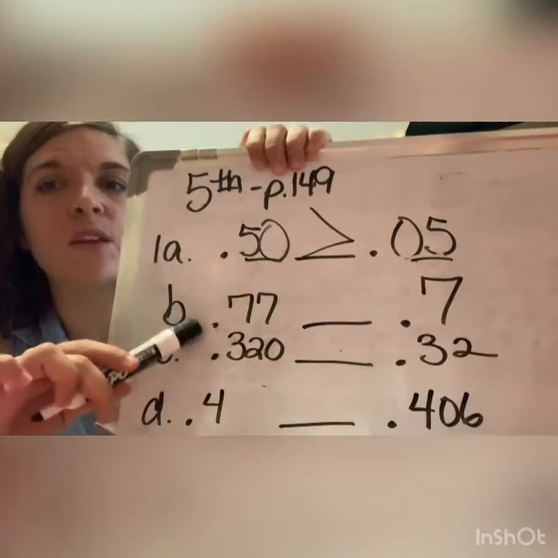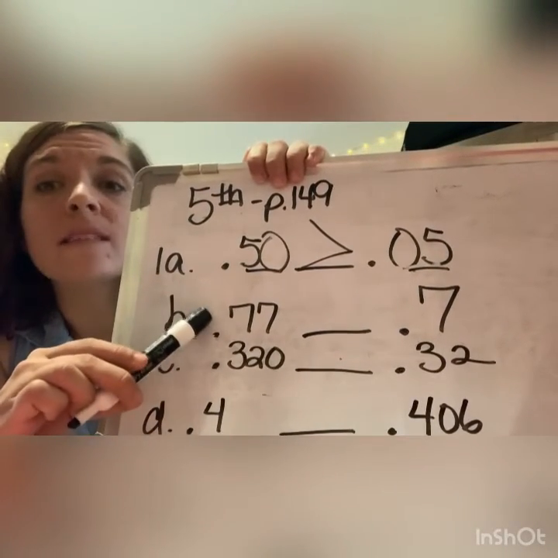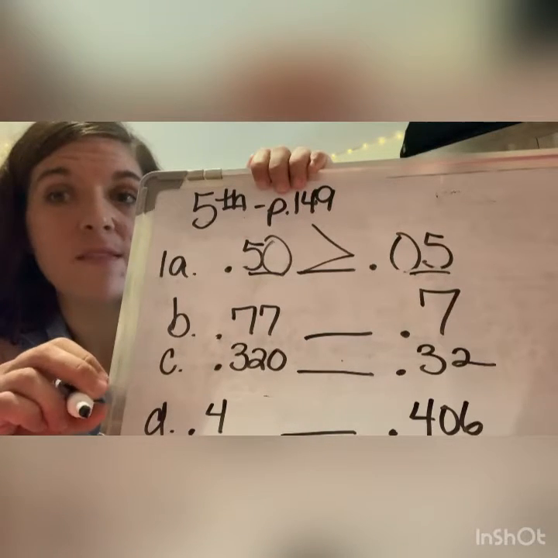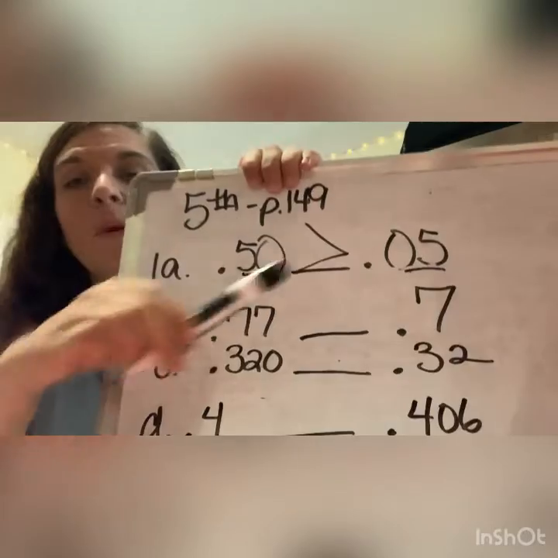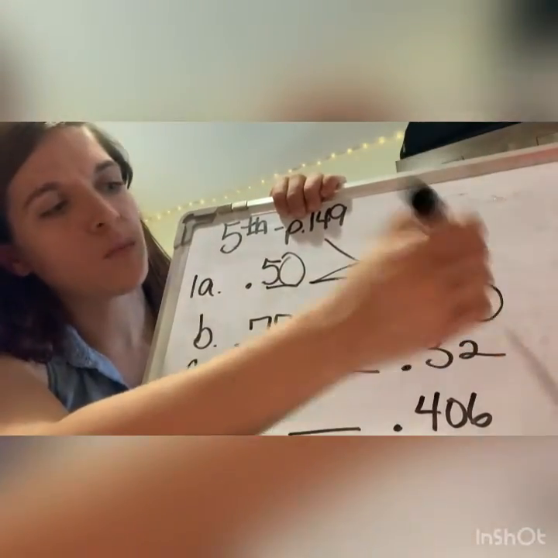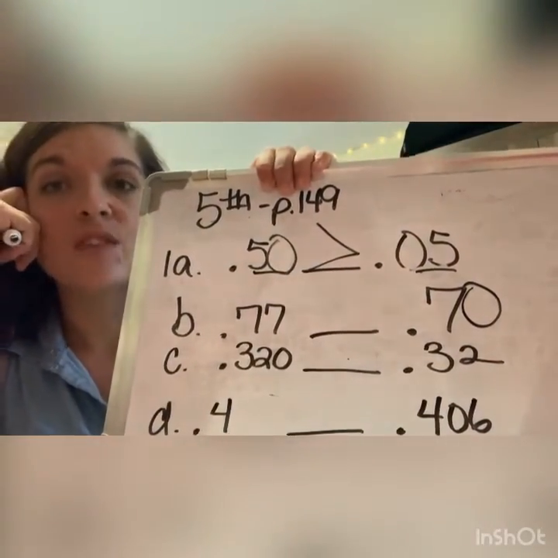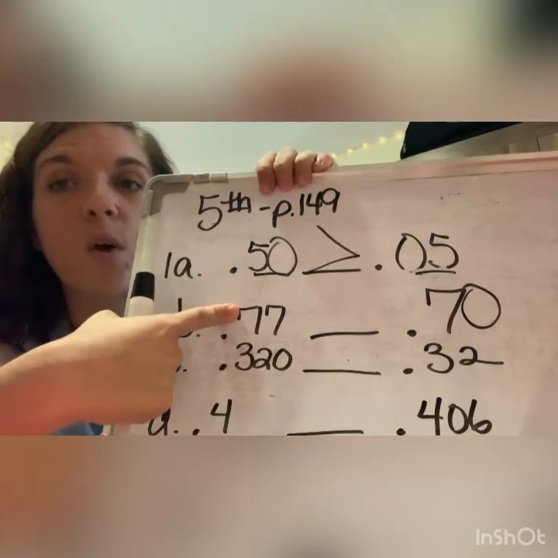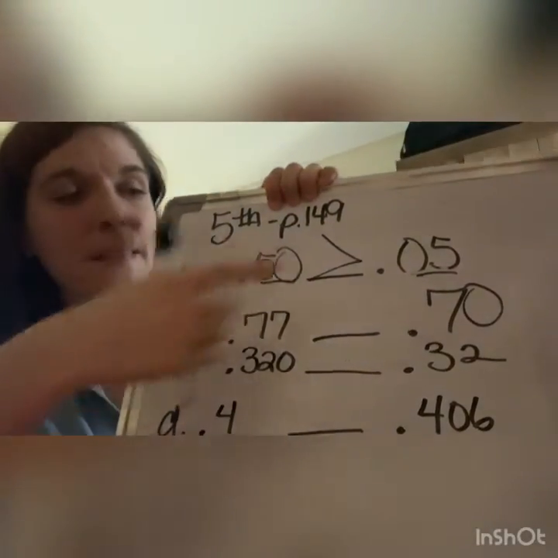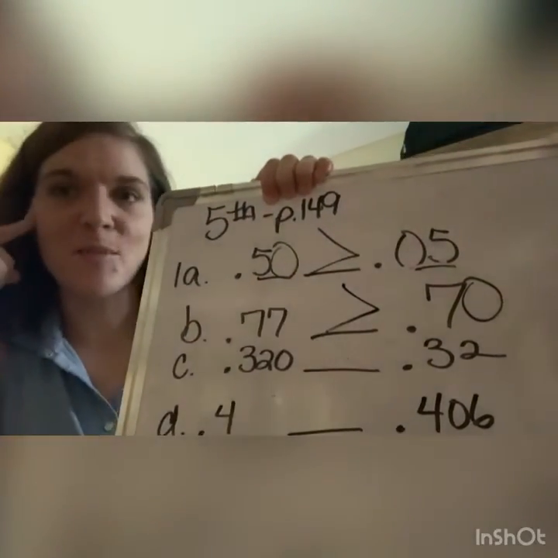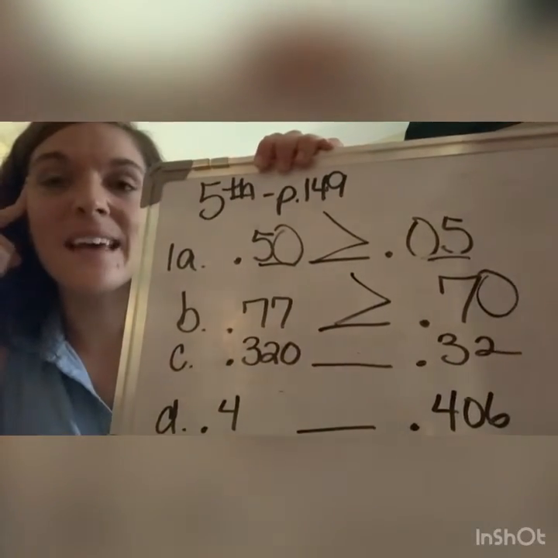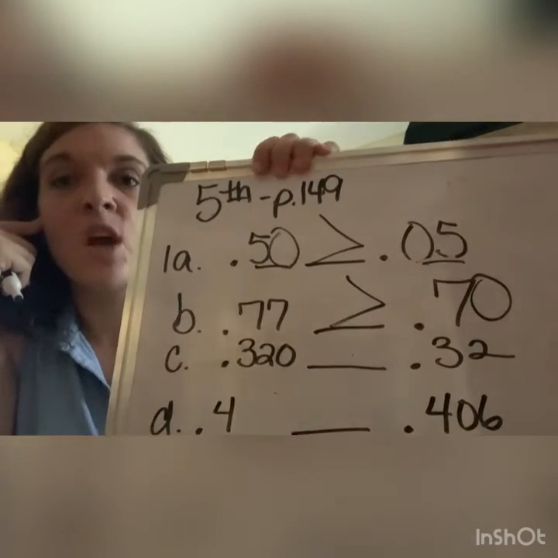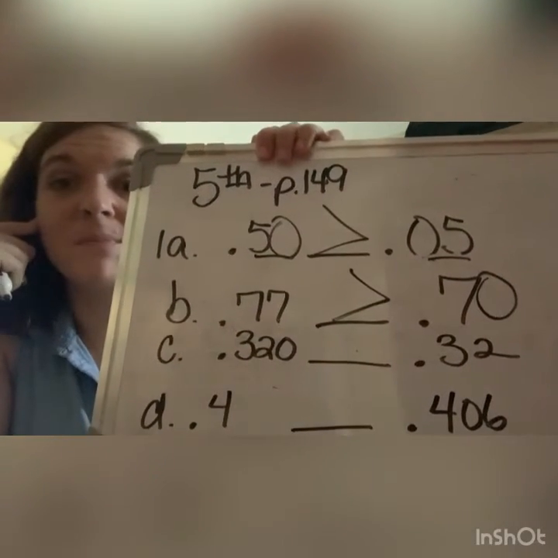So look at letter B. I'll do this one with you, then I'll let you do these two by yourself. Which one has more numbers after the decimal place? 0.77 or 0.7, Danielito? 0.77. How many does it have? 2. So what are you going to do over here? Make it have 2. Okay? So, which one is this, greater than or less than? Oscar? It's greater than, because the lights just went out. It's greater than because 77 is greater than 70. Okay? So go ahead and do letter C and D, and then we'll check it.